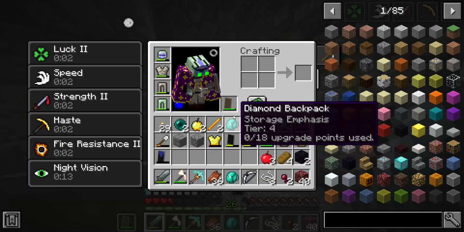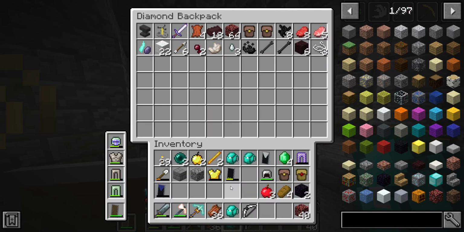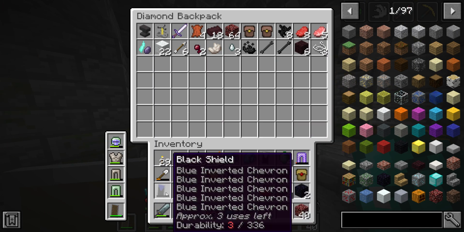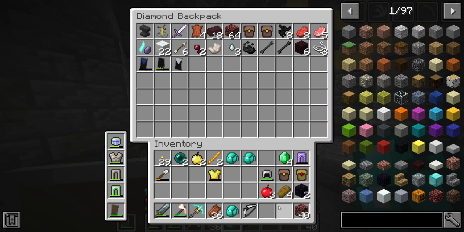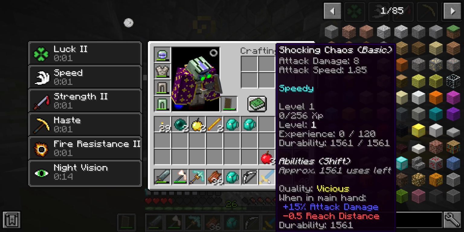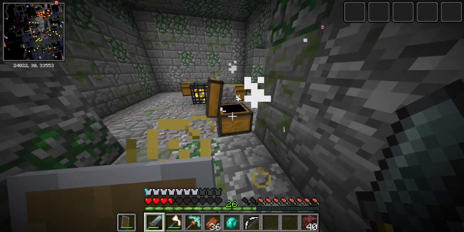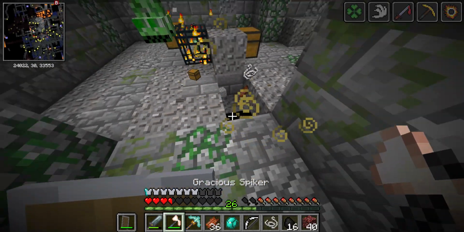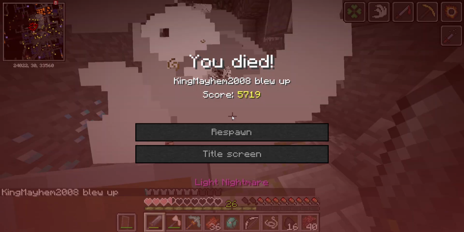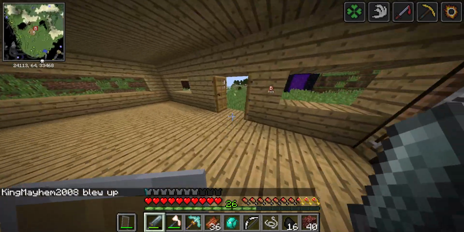Taking that shield, and I'm gonna drop anything I do not want in my inventory. Or probably store it. Storing it ain't such a bad idea either. Explosive. Speedy. Okay. Oh shit. What? I thought there was gonna be less explosions. That was a lot. Wow.